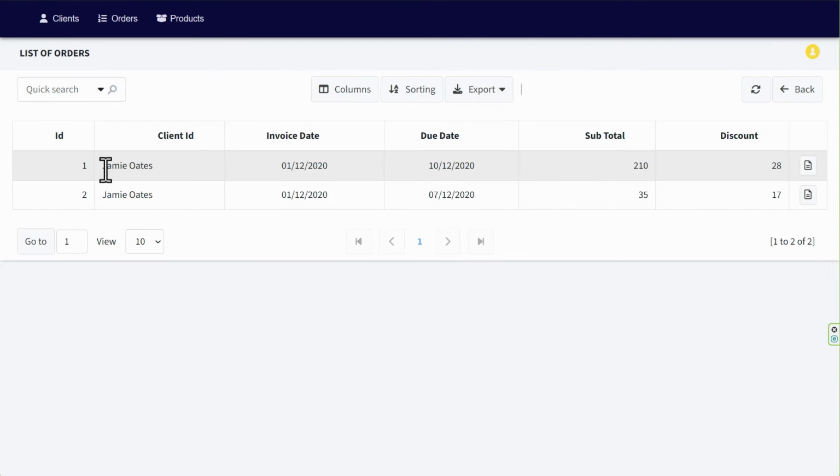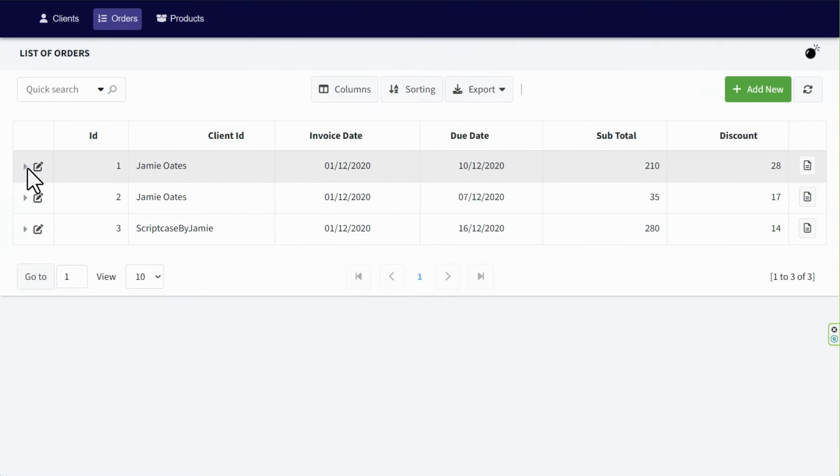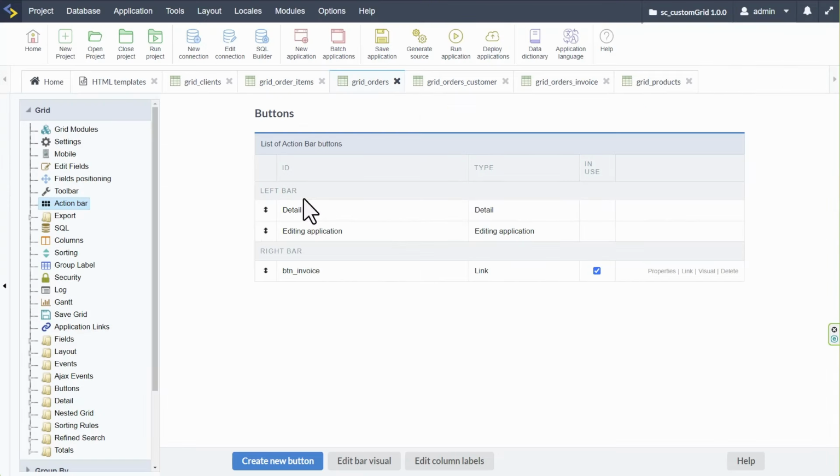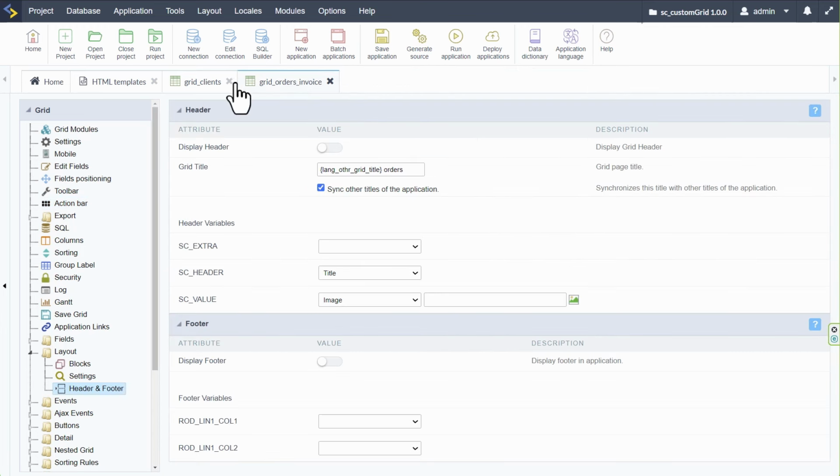So here for the user, we don't have the nested grid however, but we do have that here within the orders, and here you can then also open up our invoice. Okay, so for our invoice, let me go ahead and close all other applications because they are pretty much done. We will need the HTML template still, so keep watching.